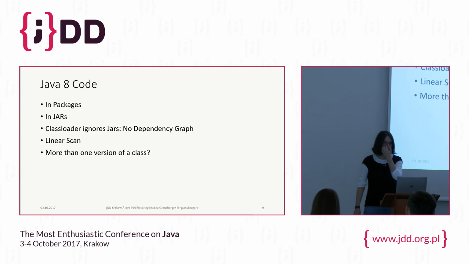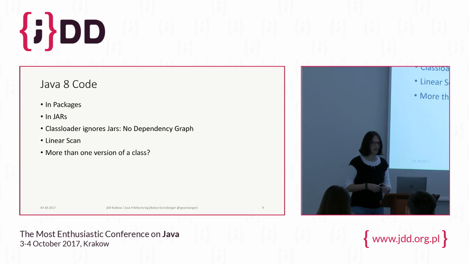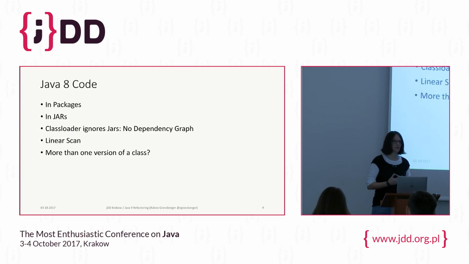In Java 8, when we programmed our code, we had classes. We maybe split up our classes into packages. We maybe even put them into jars. But the problem is that the class loader completely ignores the jars. The jars are just containers for classes. And if we load all the jars, then afterwards the runtime doesn't know which jar a class came from. So this poses two problems.